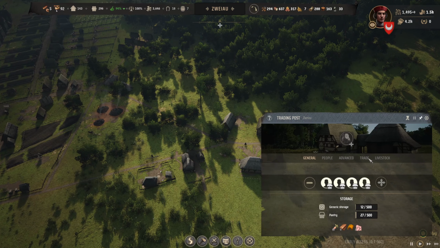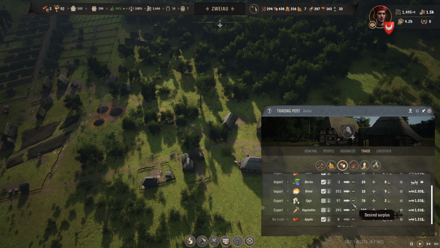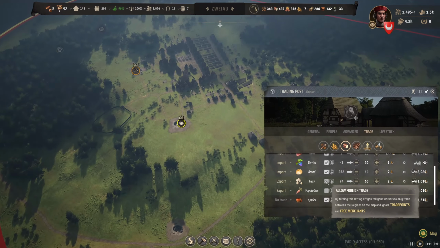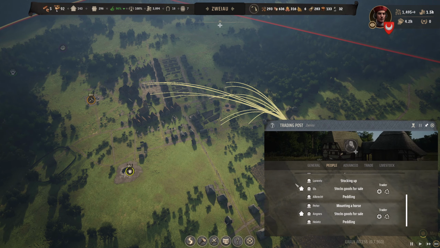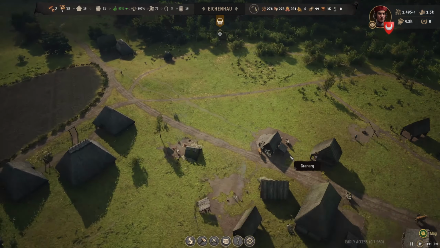In this trading post, this one's well established. I've just set up eggs to export when they hit a certain number. So we're going to go to 60, for example. These guys are going to carry eggs across to this settlement because we've unticked this. Same with vegetables. So what we're going to do is try and find someone when they're good. They've got so much to do, it's going to take them a while, so we may need another trading post over here. In short, let me just quickly show you.